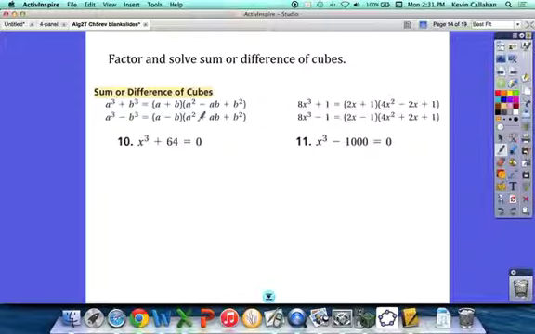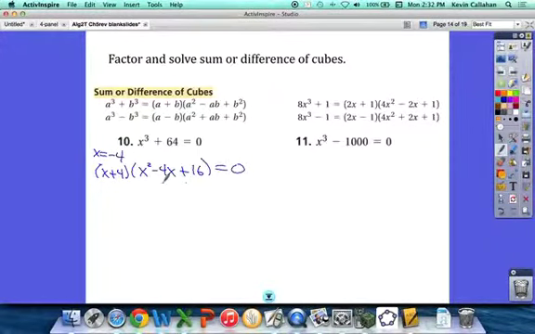Okay, so let's factor this using the formula. That'll be x plus 4 times x squared minus 4x plus 16. So remember, we factor it so that we can use the zero product property. Right now, by the zero product property, what value of x is going to make that factor equal 0? Negative 4. So we got that one. That's always the easy one. That's always the real number. X equals negative 4.